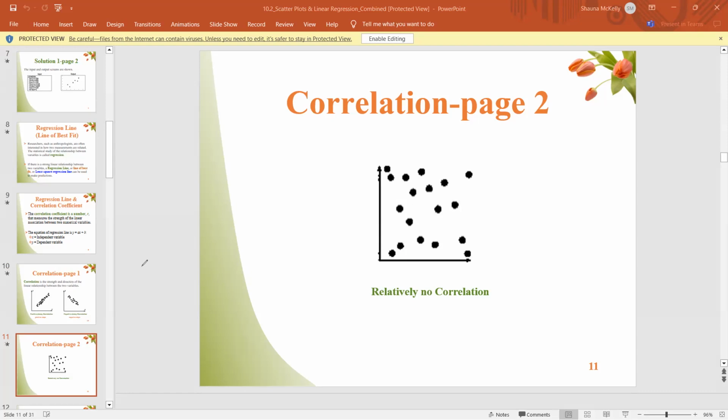Okay, now the other thing we can do, besides show how the correlation is, is use it to predict values as long as the model fits.